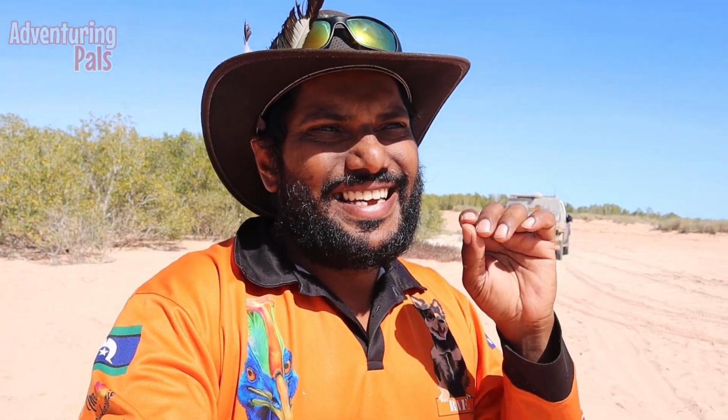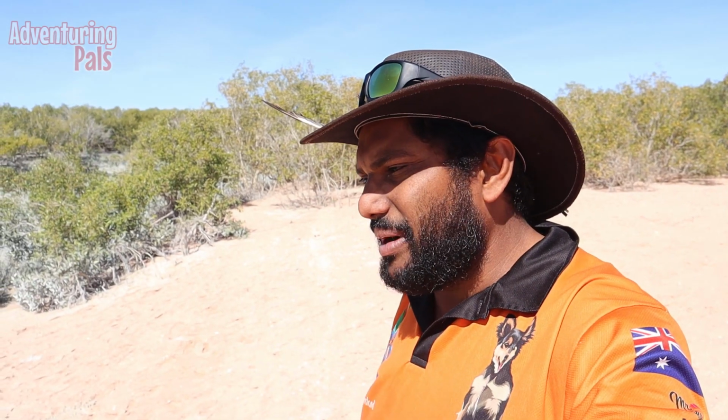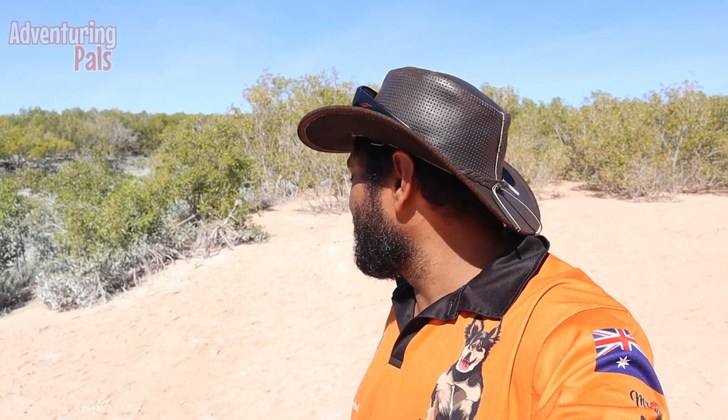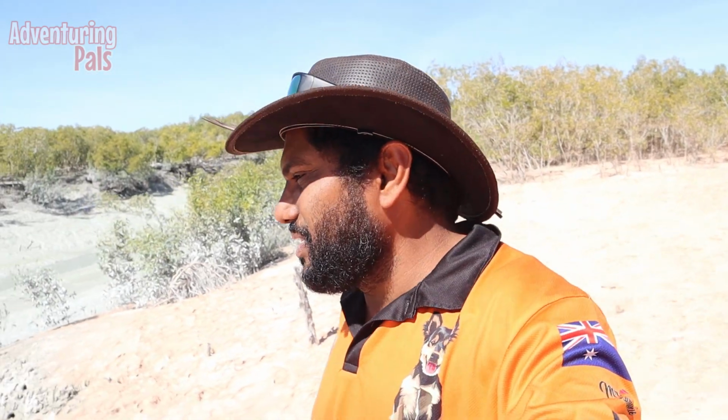Okay, guys, so we came to the end of Crab Creek Road here. This creek is pretty much dry, but it does look very crabby. But at the same time, it looks pretty crocky. We're going to have a bit of a wander around here. Probably not going to get into the mud too much, unless I see a nice hole, then I might give it a go. I've never done it before, so we'll see what happens. I'll show you a look around here, and it's pretty crazy how far the water comes up and down in this part of the world. Anyways, check it out.